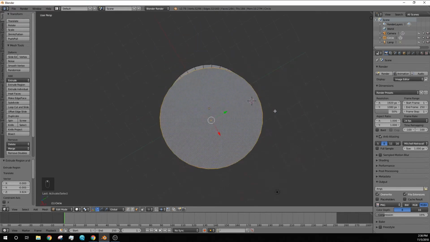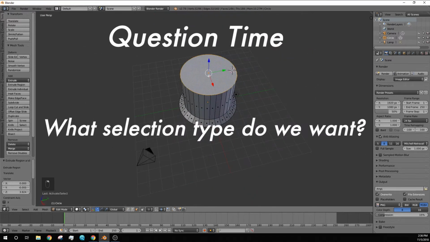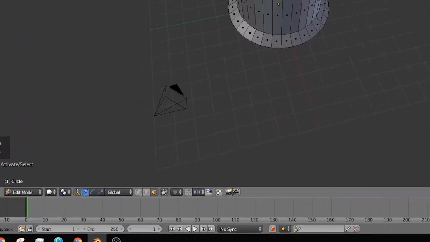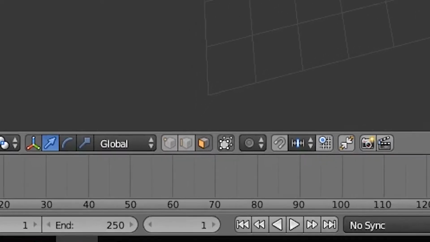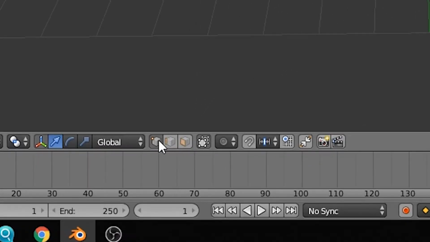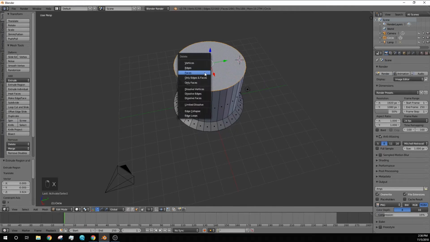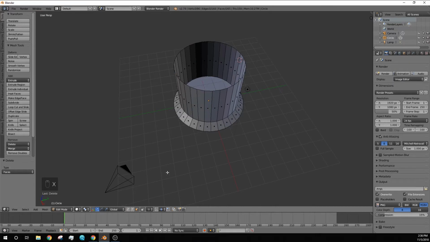So how are we going to drink a cup that has a face on the top? Blender. System. I know this. So let's go down here to the edge selection. So here's edge selection, and then there's vertices selection, and right here at the end is face selection. That's the one we want to press. Make sure you have just the top selected. Press X and delete only your faces.